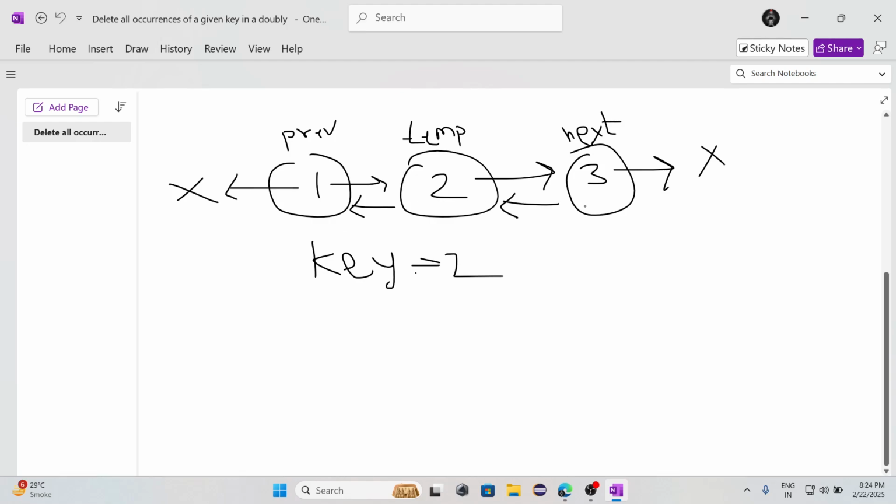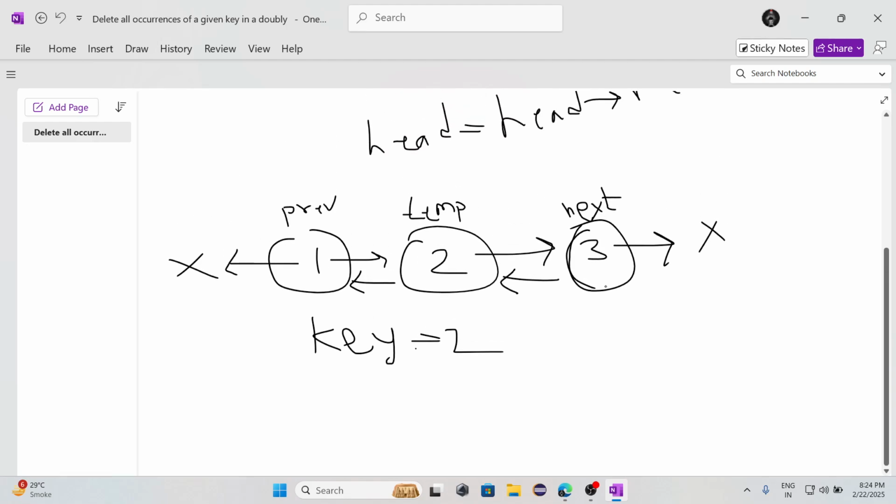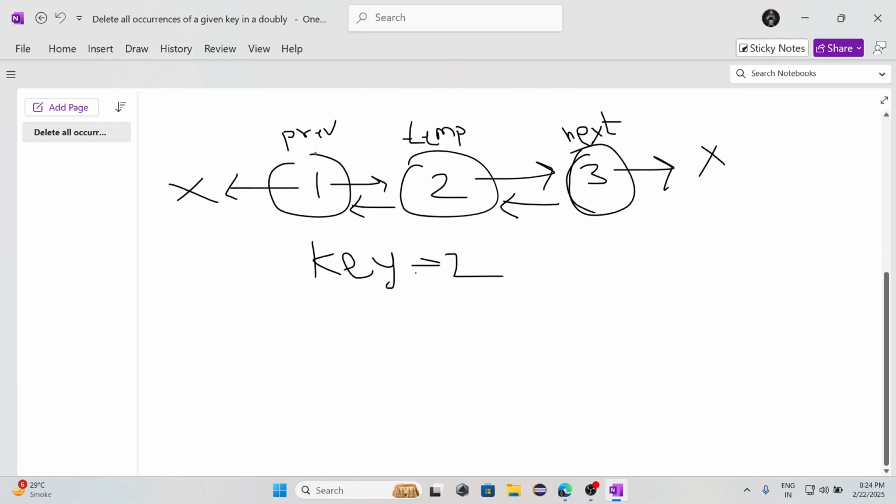In that, what we will do, we will first equate the next node to temp of next and the previous node to temp of previous. Let's call the next node n.